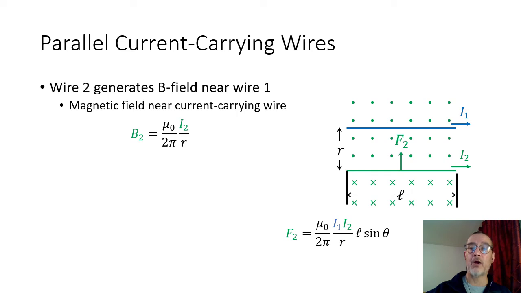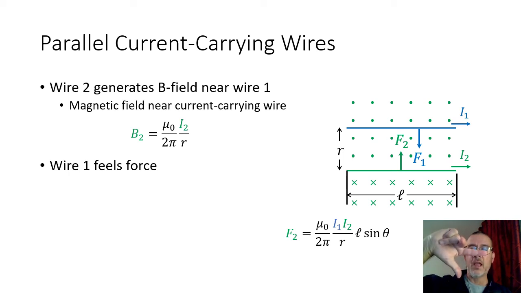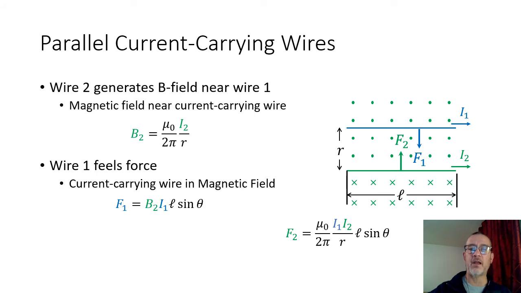Now I've got the current carrying wire I1 that's sitting in the magnetic field generated by wire 2. So wire 1 is going to feel a force because it now is a wire that's carrying current and it's sitting in a magnetic field. In order to figure out the direction of the force, again, I have the right-hand rule. The current is going to the right. This time, the magnetic field is pointing towards you, which would result in a force on that wire in the downwards direction. So wire 1 is going to feel a force in the downwards direction. The magnitude of that force on a current carrying wire is BIL sine theta. So the force on wire 1 is going to equal the magnetic field from wire 2, that's the external magnetic field that wire 1 is feeling, times the current 1 times L sine theta. So F1 is B2 I1 L sine theta.